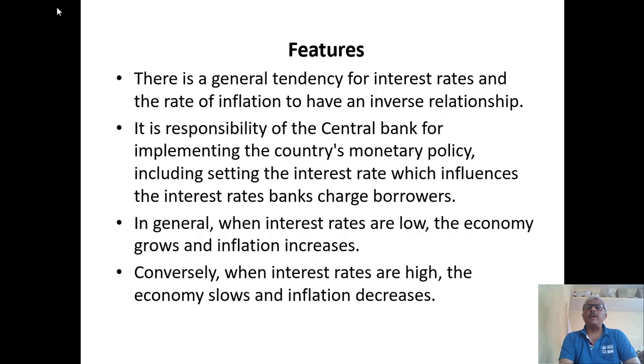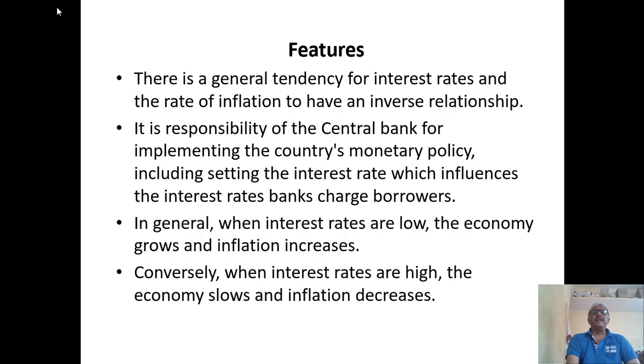So here we need to keep in mind, when the rate of interest is low, obviously there is a possibility there is more money in the hands of individuals. People are taking more borrowings. People are taking more loans. As a result, their spending power will increase. Economic activities will increase. Economic activity, employment, poverty eradication, all these things will take place.